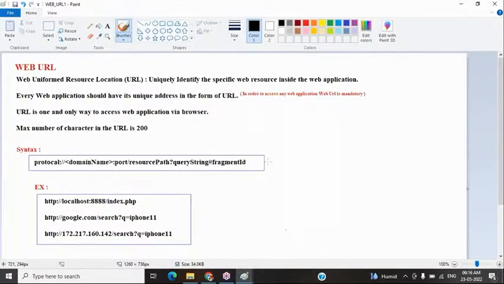Now, as a part of our API testing, we are learning about the web URL: what is a web URL, how it is defined, and what are the things we need to take care of. All these things we have to be very clear about, because the URL is what we are working with. Whatever URL you are seeing here, you'll be getting from the developers like this only.